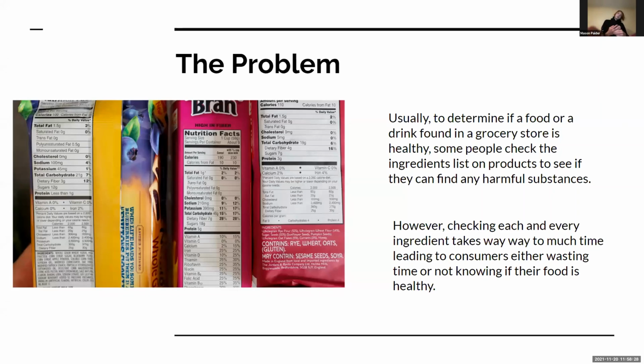So, Vivek, take it away. Yeah, so the problem we found is when you go to a grocery store and you try to find out, is this item healthy or not? You usually look on the back to find more information. When you look at the ingredient list, you try to find something that's harmful. But most of the time you don't really know exactly what the ingredients are. So the only way to really find out is to take out your phone and start researching every single ingredient and trying to find out which one is the harmful one. And that can take a lot of time.